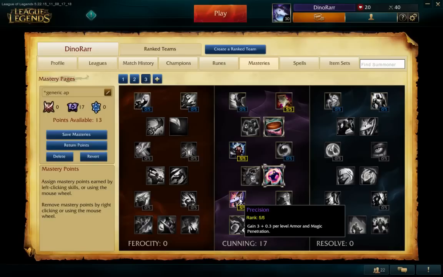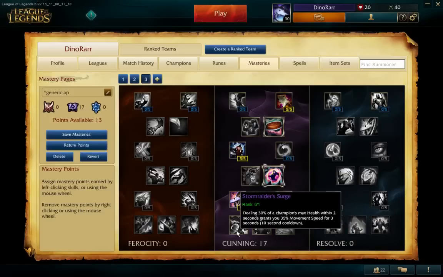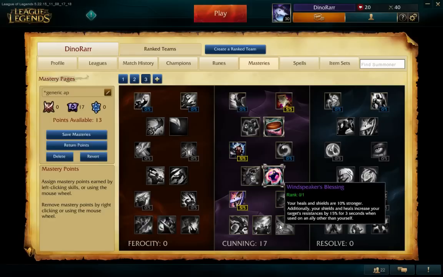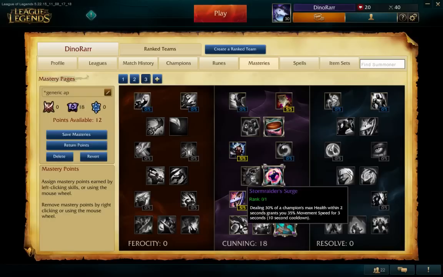Alright, so now we'll go with generic AP, like an alternate page. Armor and magic penetration. This is probably going to be like the best on supports. Someone like Leona. But that doesn't mean you can't build this way on AP. Maybe on support Lulu or like mid, you would take this mastery. Wind Speaker's Blessing.